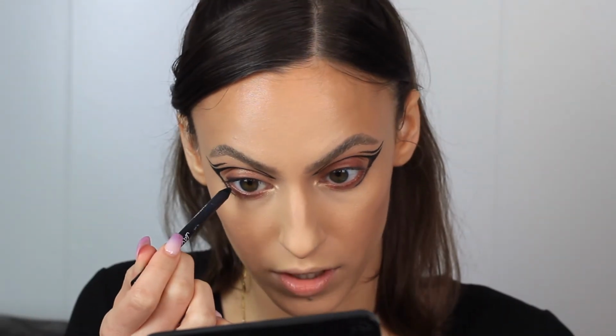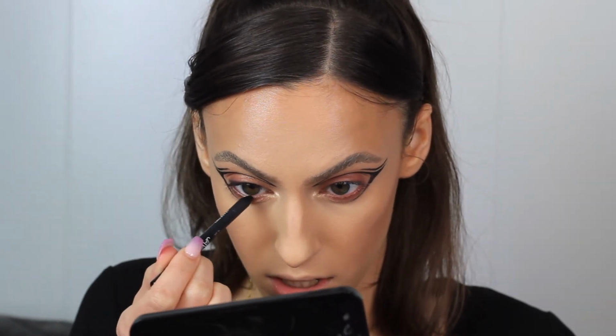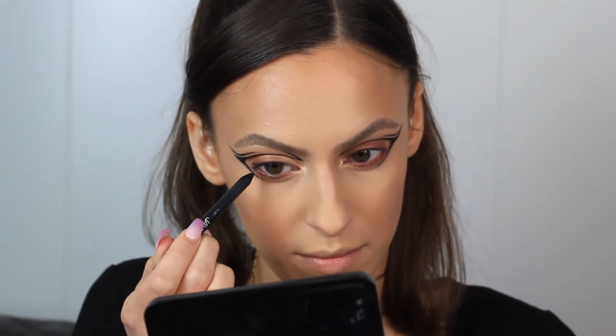And I'm actually gonna run a little bit of the black over the brown in our waterline. But I don't want it to be too black, if that makes sense. Alright, now that that's done, time to add the glitter. I am equally excited and nervous for this part.